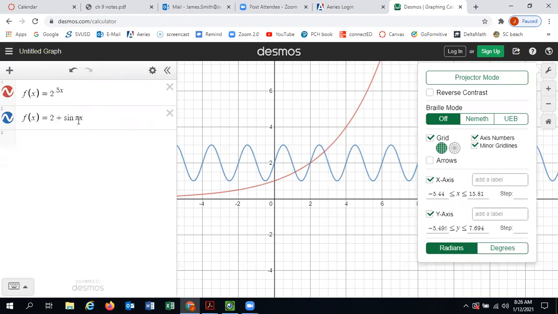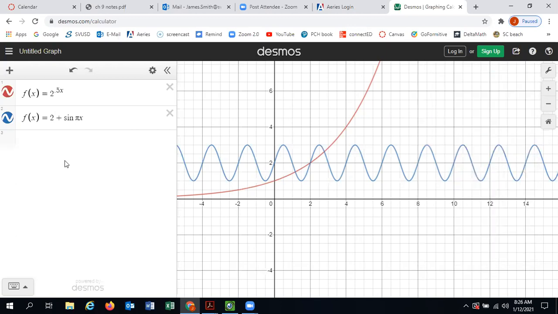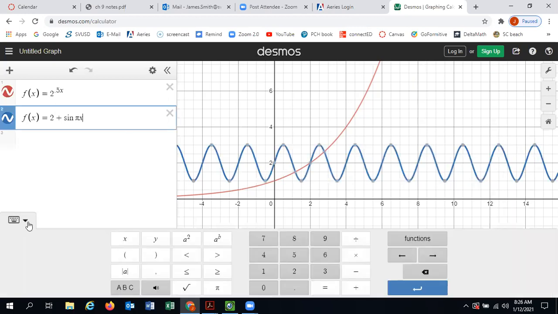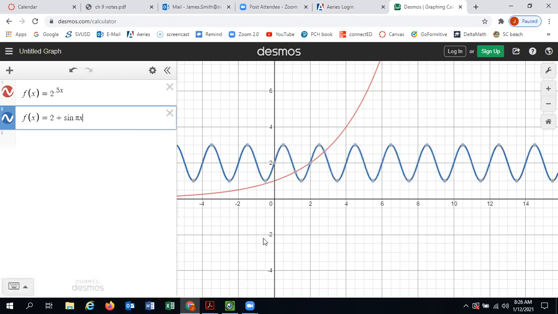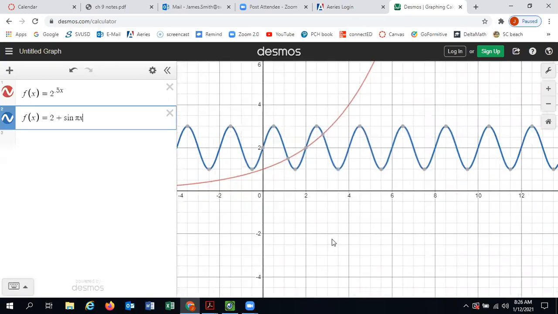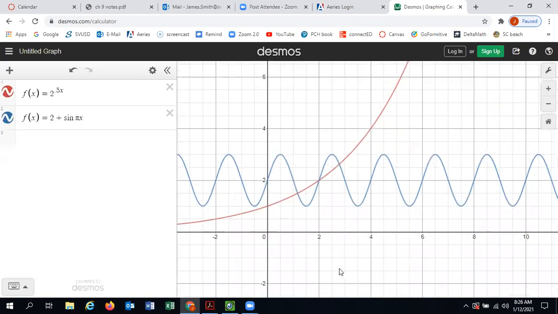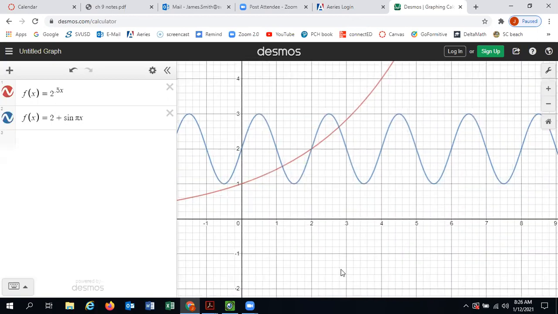If that was in terms of degrees, like instead of pi, if they put 180x, so it's in degrees, then I can just click on this and it'll graph in degrees. But I want this in terms of radians right now. But again, guys, real simple, right? As I look at my screen, I can see 3 points of intersection. Right, 3 clear points of intersection.